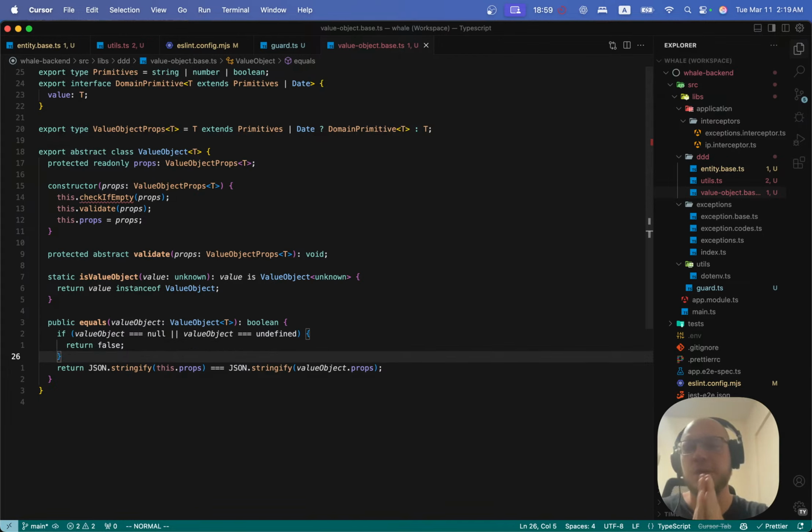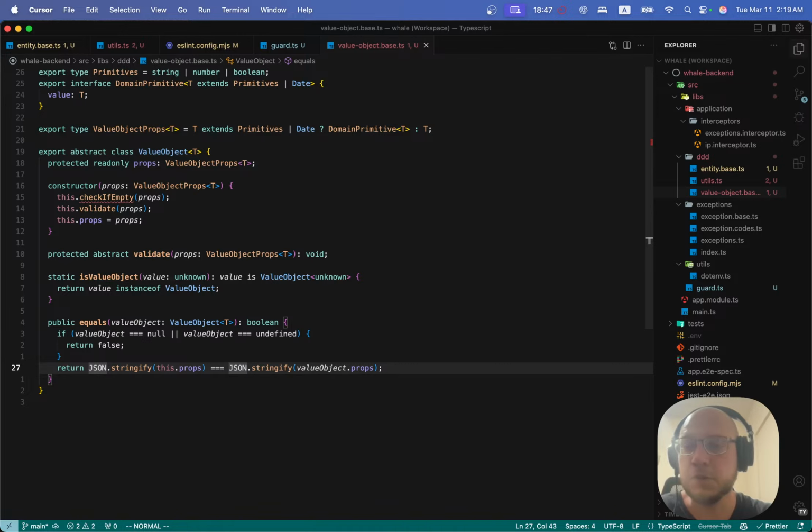Just the same stuff as we did for entities. If it is null or undefined, it cannot be equal to another value object, so we return false. In other case, we just compare stringified values of these objects. We call JSON stringify for the original value object, we call JSON stringify for the second value object, and we just compare them with each other.